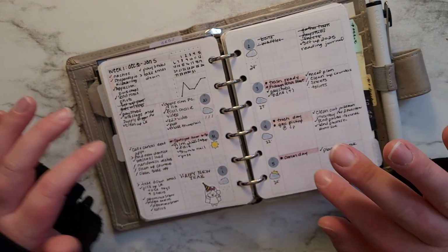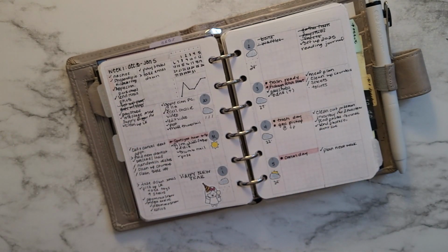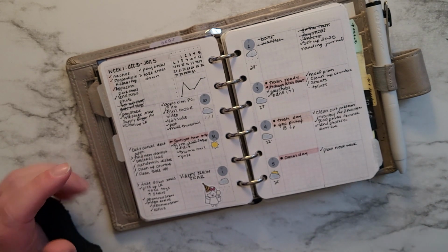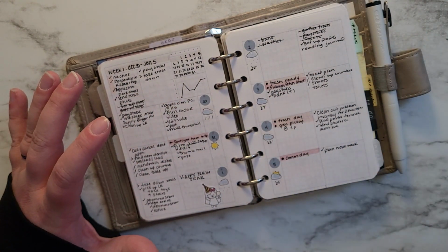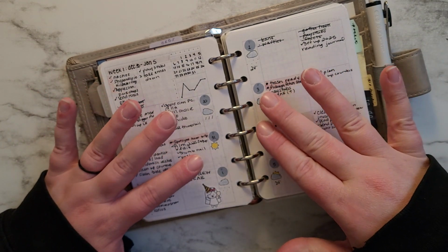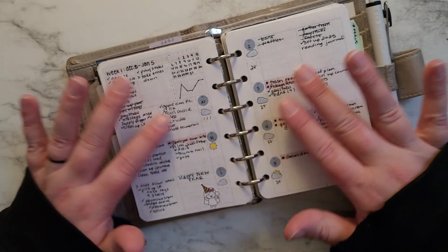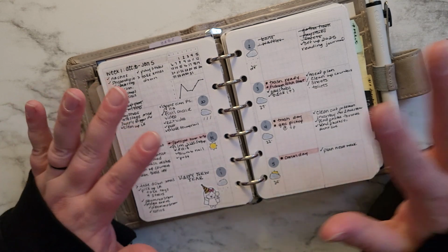So yeah, this is how I set stuff up. I like to list out every day what I do, and I like to have my appointments in there. I don't like having a separate daily page where I list out everything I'm supposed to do that day and then have a smaller weekly. I need to have a bigger weekly and room on the days in the weekly to be able to list out stuff that I do.